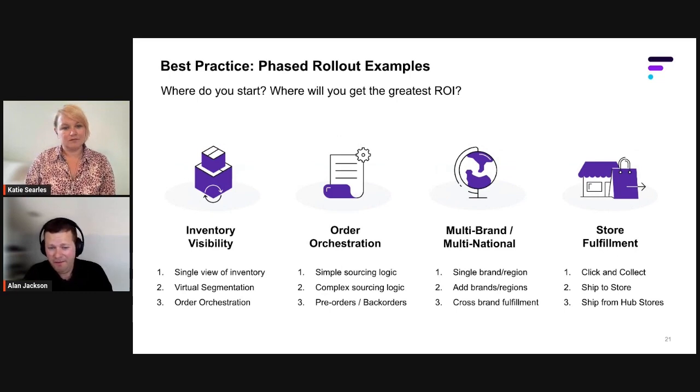And that phased rollout approach can also be looked at through a different lens. So you might decide to concentrate on your visibility of inventory first before tackling downstream order processes, or maybe there's one brand or one region that's suffering the most where you can get biggest benefits faster. We also see the complexity of different fulfillment executions being a way to tackle projects in a logical fashion. So maybe fulfilling from a warehouse first and then starting to include stores and suppliers later, or there may be an optimal rollout methodology that works best for the business.